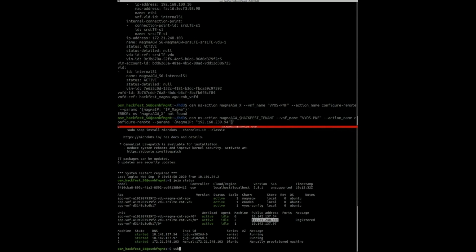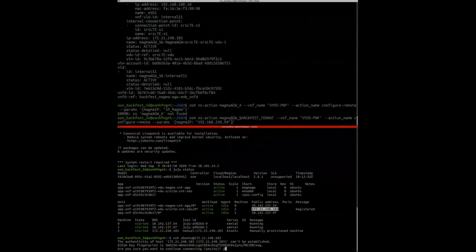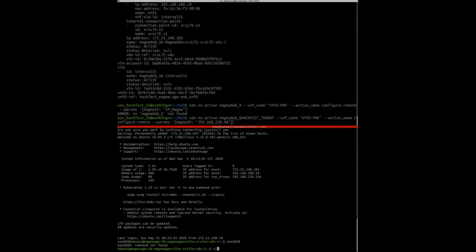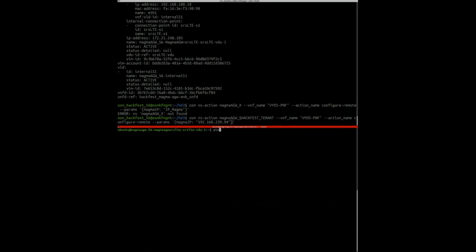So if I need to SSH there, I need to SSH there, and I'm going to ping this IP, 8.8.8.8, okay? I cannot reach anywhere, okay? That's fine. But now I'm going to execute the action.